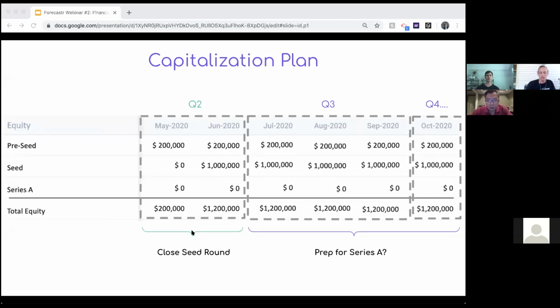But it's also really good practice to just roughly outline plans for future capitalization. So for this example, we're showing a Series A round sometime off into the future. And this might not be for another 12, 18 months, but it's good to think through high level targets to hit between now and then in order to achieve milestones that we as founders believe we need to get done for a Series A. And even though long-term plans like these sometimes change, it's good to set an objective in the form of a plan and then constantly move the company forward towards those objectives.